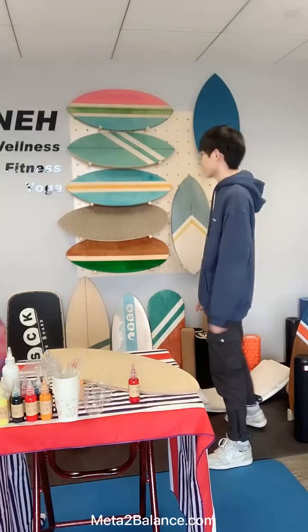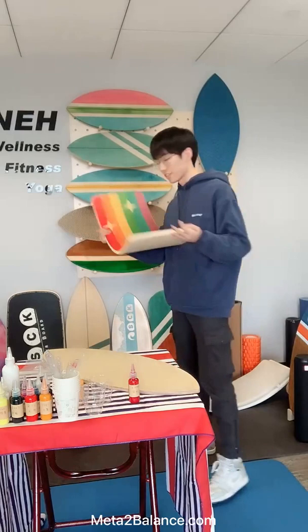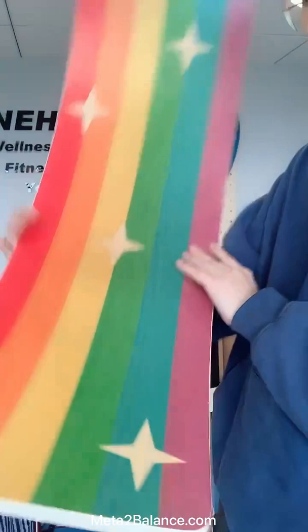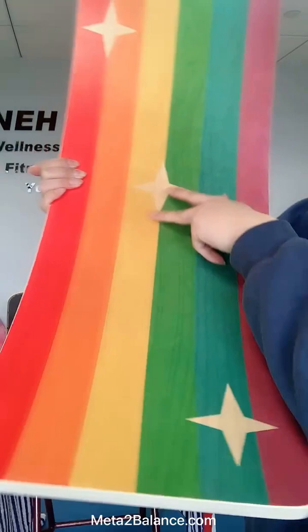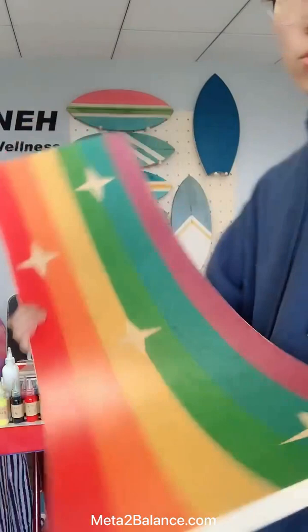And we also have this kind of balance board for kid use. This technology is UV printing. So as you can see, we do this kind of technology, and at the same time we retain the natural wood texture on the surface. And for our clients, they can choose any pattern on this board, and we will have a professional UV printing machine to achieve this kind of effect.